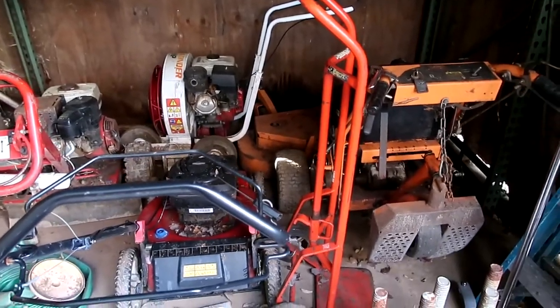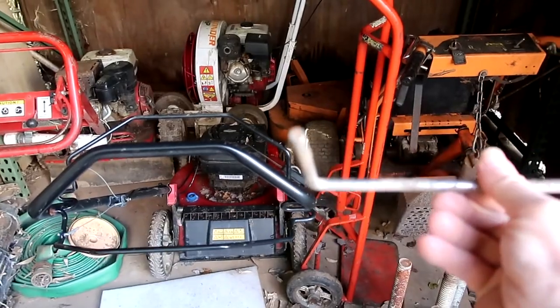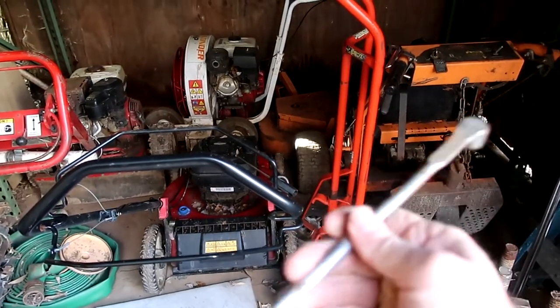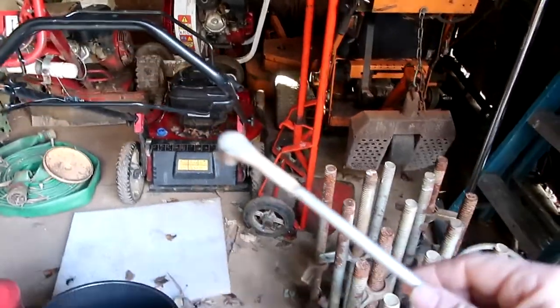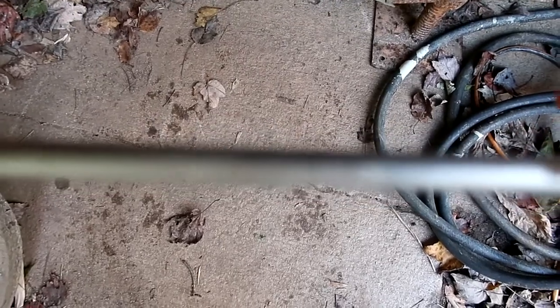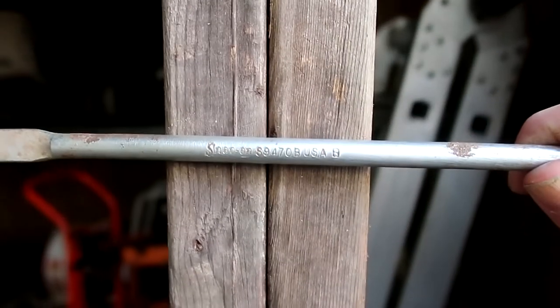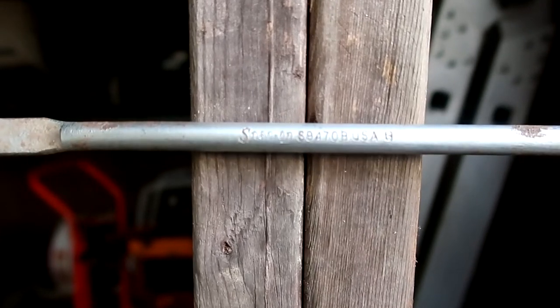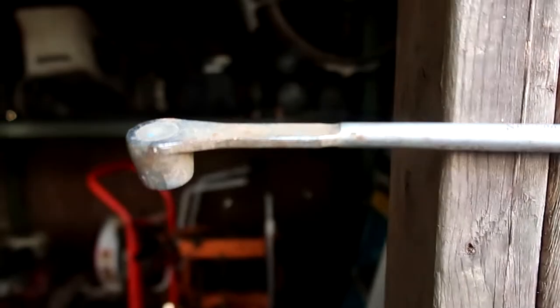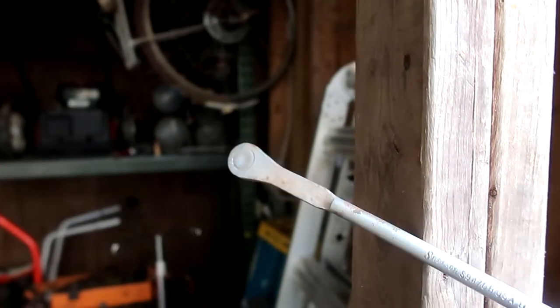So I see this thing sticking out — the camera's going to have a little hard time focusing, but that's okay. What is that? Some of you tool aficionados may already be recognizing it. I've never seen one before. Let's see if it will focus on this. There we go, you can see that.